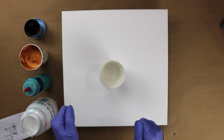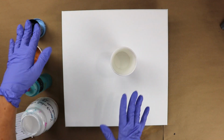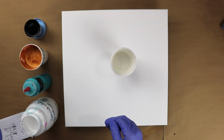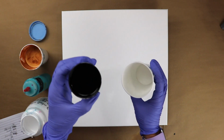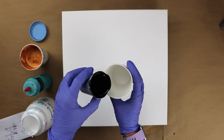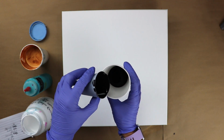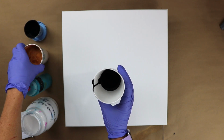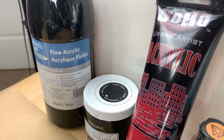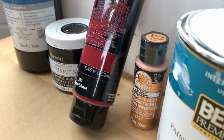Hey guys, so I got my gloves on and I'm ready to go. I've got my cup and my colors here, and I'm doing the cloud effect pour. So I'm gonna start with the black, and the black is 50/50 Artist Loft Flow Acrylic mixed with DecoArt satin enamel classic black, and then I've got bronze, and that is from Art.